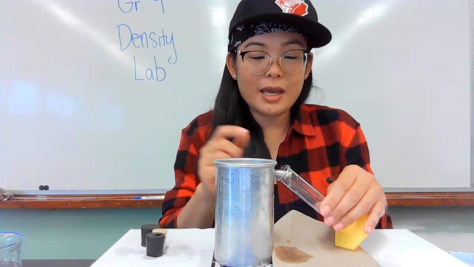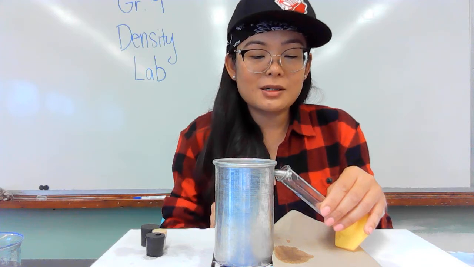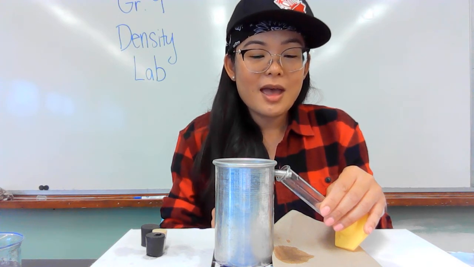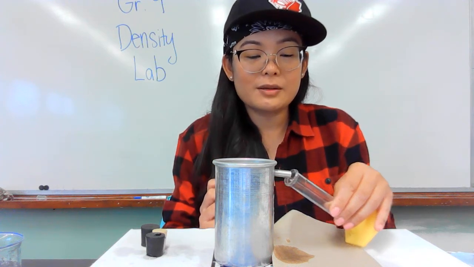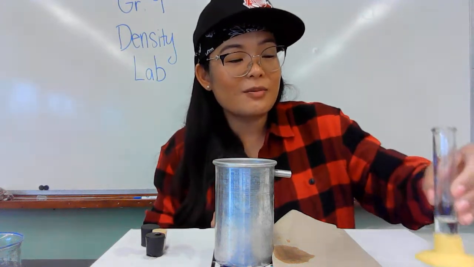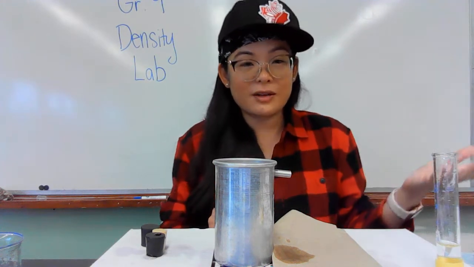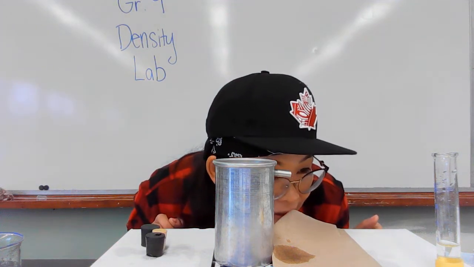See, it's dripping, and I'm catching the liquid in my graduated cylinder, and I'm going to measure its volume, and then whatever volume we get, we're going to record that on our chart. All right, so it is important to know how to read the volume of a graduated cylinder. You always want to make sure it's on a flat surface, and then you go eye level with it and read the lines.